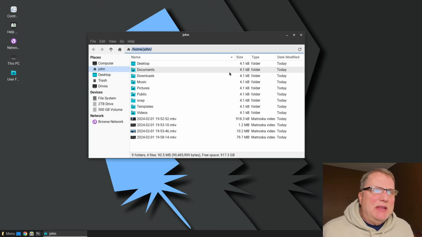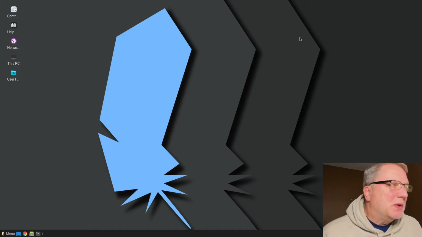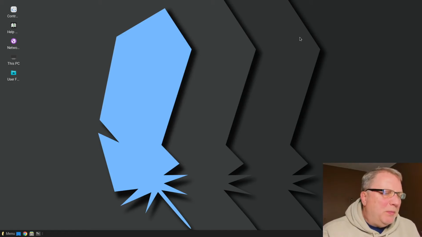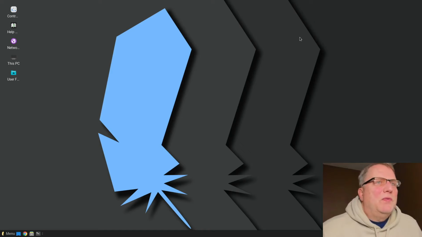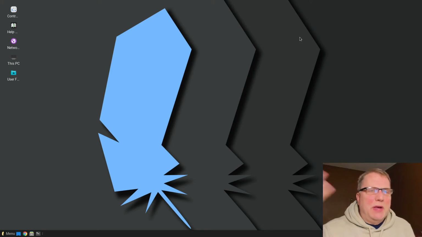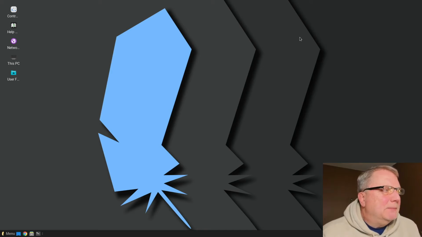And supposedly lower on resources, I don't see any difference between this and anything else. But I don't mean to be negative on it. I think it's just fine. But if I was given a choice, this wouldn't be my choice. But those of you out there who love Linux Lite, tell me why you do in the comments. I'm just doing kind of a cursory view of it here, and just want to get your feelings as to what you think about it.